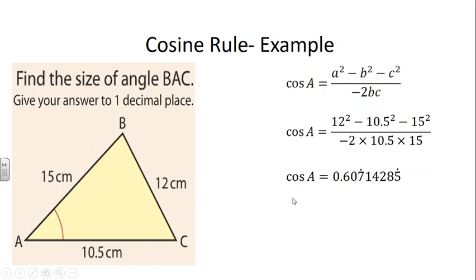So the inverse of cos is the cos minus 1. So you have to press shift and cos to get cos minus 1. You can press shift cos to get cos minus 1 and then type in ANS on your scientific calculator. Gives you angle A as 52.6 to 1 decimal place. And that's the end for that one. So little extra step at the end whenever you're working out an angle, you've got to do that inverse function.